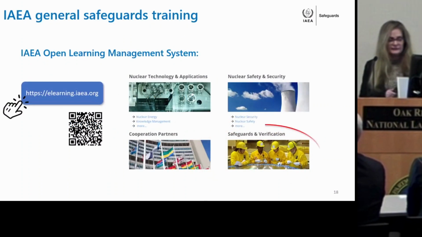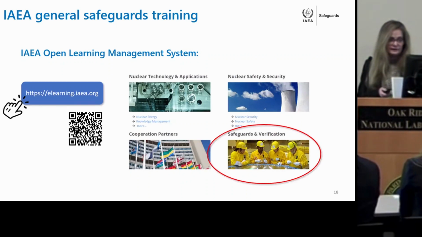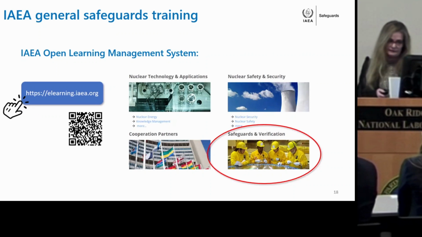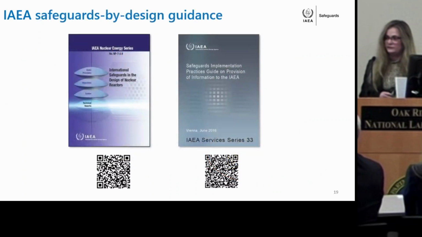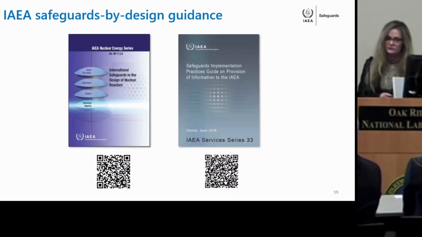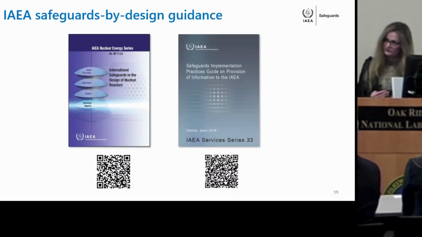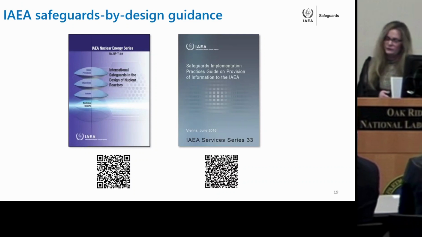So anyway, these last two slides, I'm just sharing some QR codes where you can go online and get additional information if you're interested. There are some very nice online training courses at the IAEA website, and also some guidance books on safeguards by design that you can download and review if you want to learn more about what IAEA safeguards is and what safeguards by design would be. And I think these slides are going to be shared, so you'll have those QR codes available.